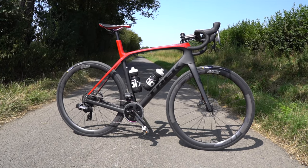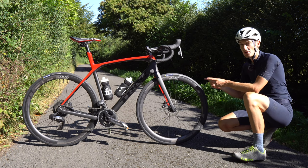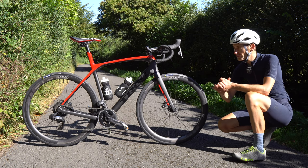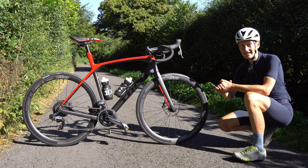The US company is being bold and brave and putting all its eggs in this basket and not catering for people who want narrow, high pressure tyres. These aren't backwards compatible in any way. If you want these wheels, you have to go with the low pressure, wide tubeless tyres that they are designed around. So a fairly bold, brave move at the risk of alienating a lot of their existing customer base. So, you know, hats off to them for taking that move. It can't be an easy one.